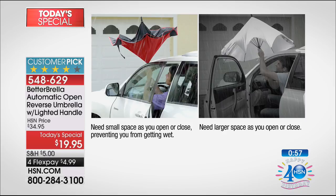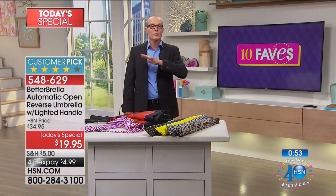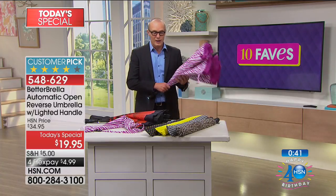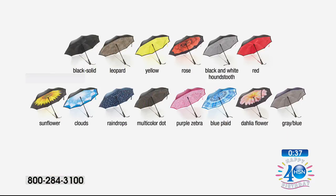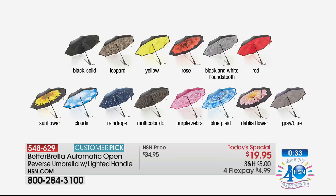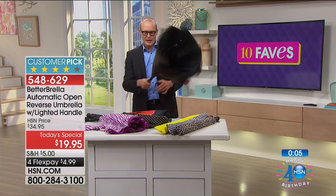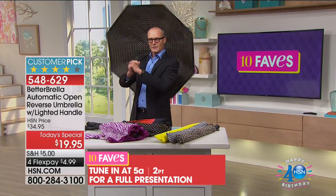This will sell out today — there's no doubt in my mind. The cloud color is completely sold out, and the gray-blue is the most limited. If you're ordering right now, do not miss out. If you're buying more than one, the first is five dollars shipping and handling and additional ones are two dollars fifty cents. The red is the most limited color available right now, followed by the gray-blue.